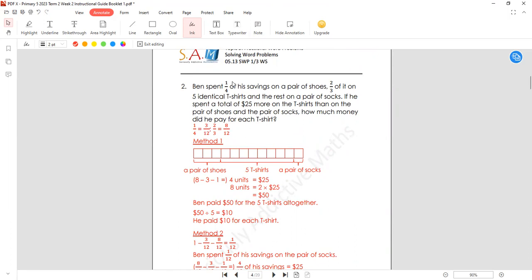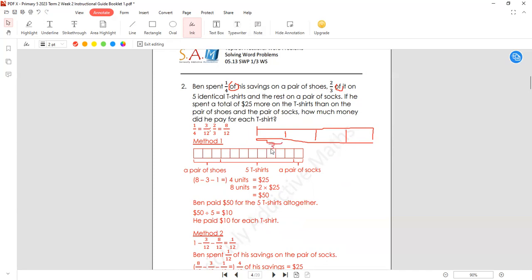Notice that this is 1/4 of savings, right? So emphasize again that it's 1/4 of the entire thing, and 2/4 of it, no uncounting. So please start from there. Okay, I'll just do one portion here. I will not draw everything for time purposes. So let's start with this. Okay, 1/4 of savings on shoes.